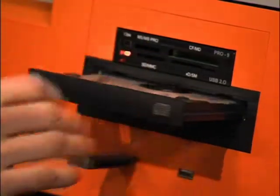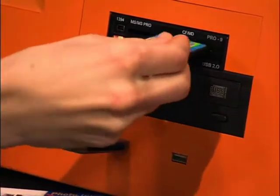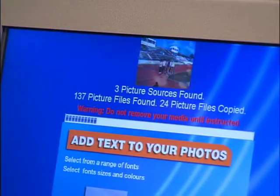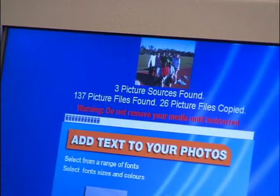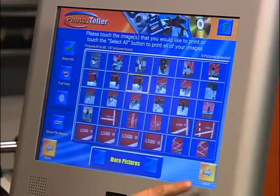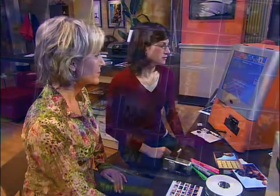These photo kiosks are designed to upload the images from multiple sources at once. You can load a zip drive, a CD, and a compact flash card and view all of your pictures together. If you take a lot of photographs like I do, it makes it easy to print and enhance your images all at once, instead of taking turns viewing them from one source at a time.